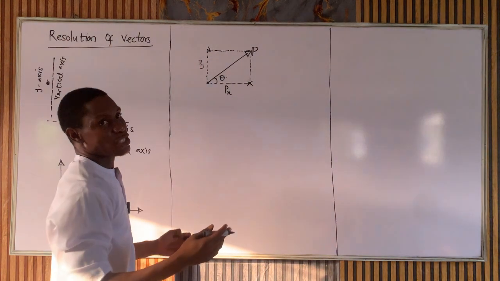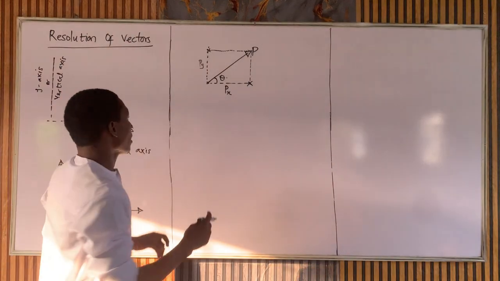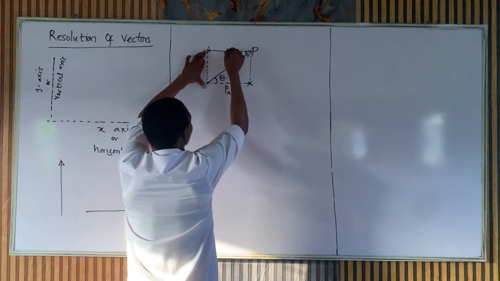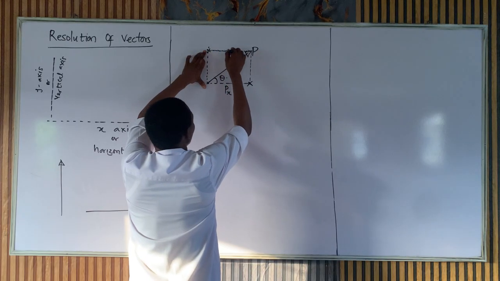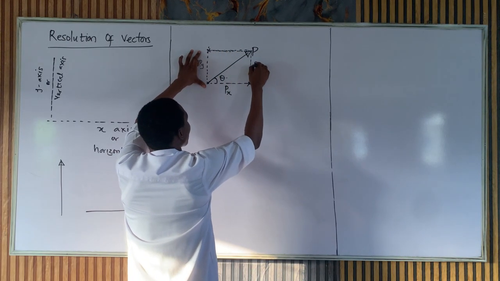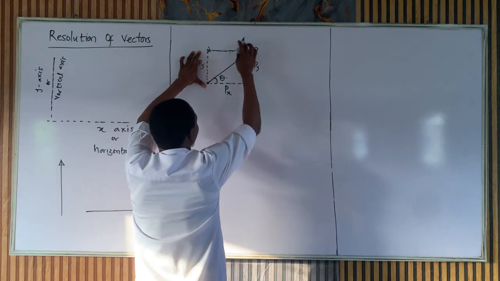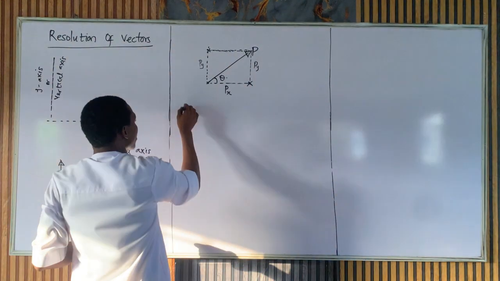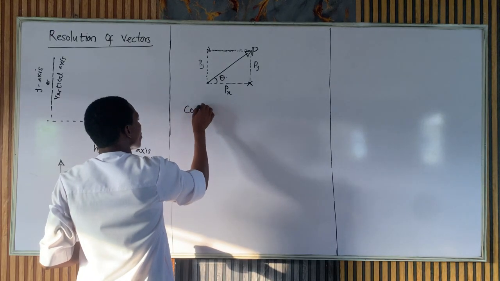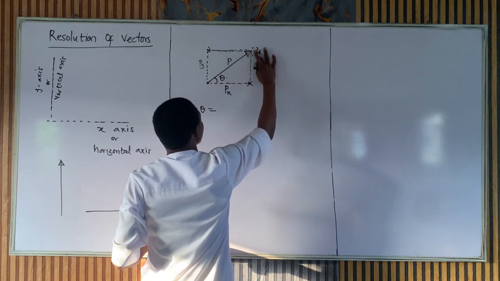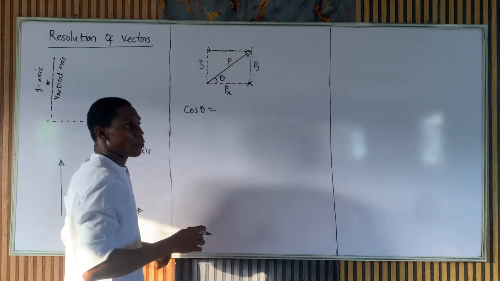Now, how do you get this actually? You can use trigonometry, knowing fully well that here is PY. This is a rectangle actually, and because it's a rectangle, opposite sides of a rectangle are equal. So if here is PY, here should be PY. And if here is PX, here should also be PX. Now, you can use trigonometry by saying, what is cos theta? Now, the vector itself is the hypotenuse, which is called P. Let me clean this. Let me put the P here. This is the vector P.